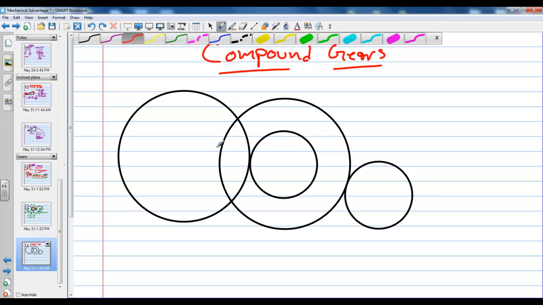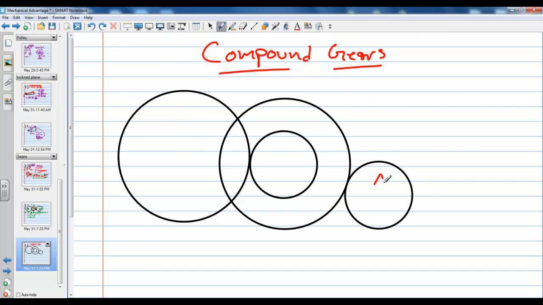So this gear right here is in front, so we'll call this gear A to B. Okay, these two turn together. These two share an axle. So when B turns one time, C will turn one time. Doesn't matter how big they are because they share the same axle. This is compound gears. So A and B are one gear train, and then C and D are another gear train. Now D doesn't have anything to do with B other than the fact that B and C turn together.